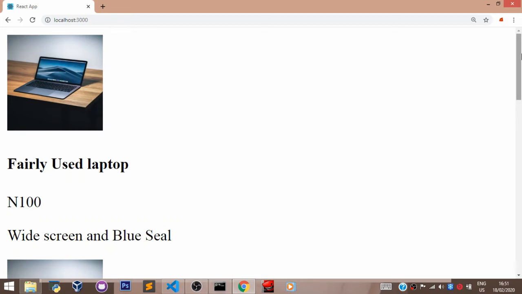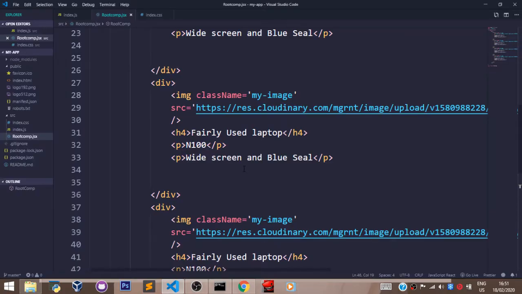So imagine we had to upload 2,000 items on our site for sale. It means we have to come here and hard code every item here manually, which will be very hectic. So to make this easy, let's create a file that will have a component called items. Now let's clean all of this.